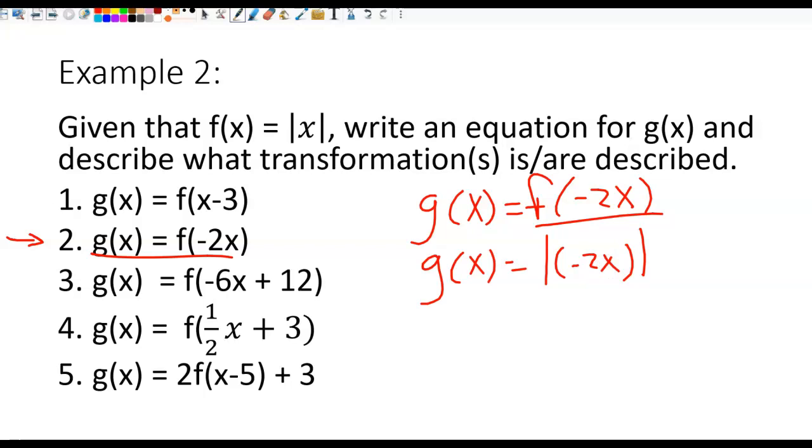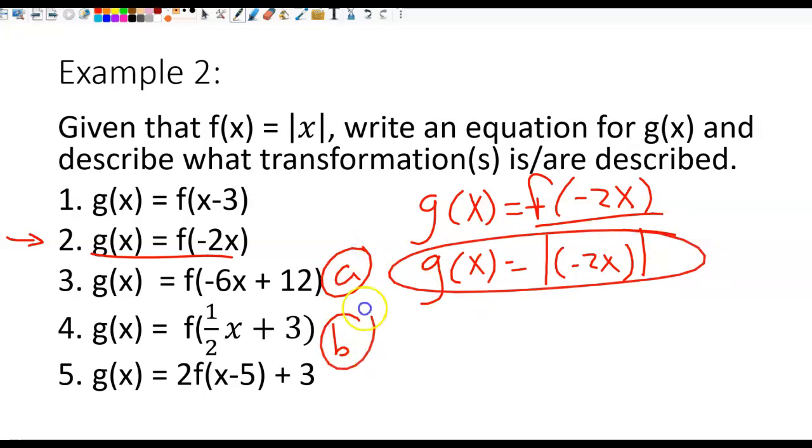And there's that. Now this is a fine answer. We can leave it like that. But I'll show you something we can do with it in a minute. But for now, I want to draw you guys' attention to this. There are actually 2 transformations here. There is a negative, and we're multiplying it.